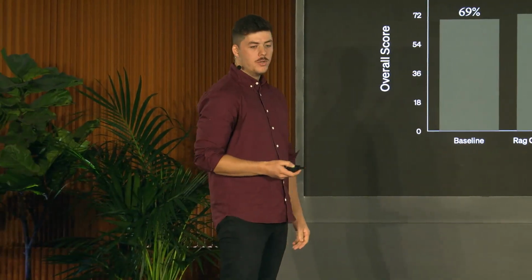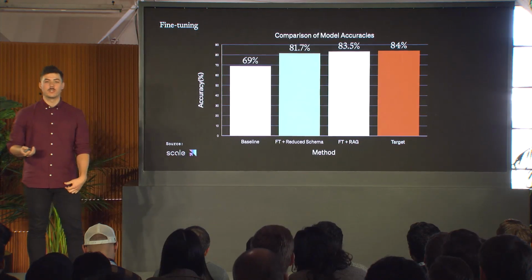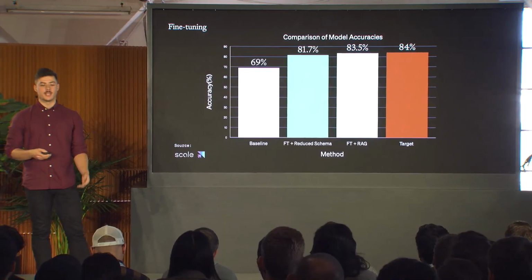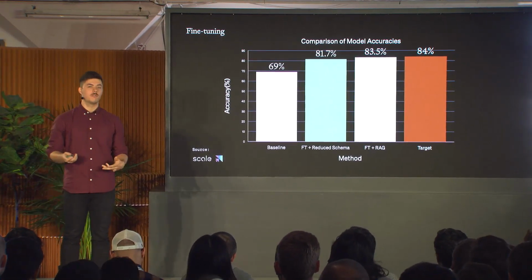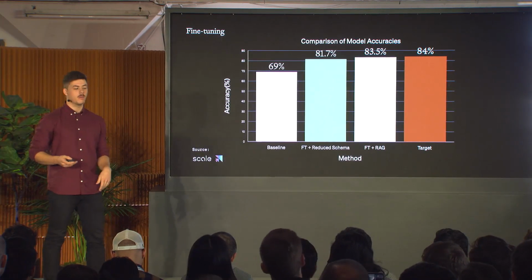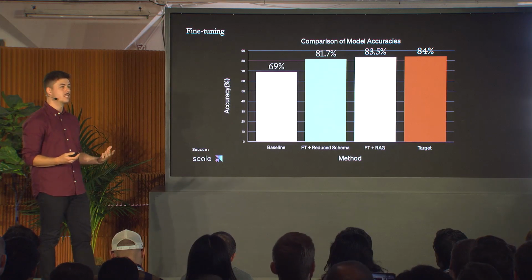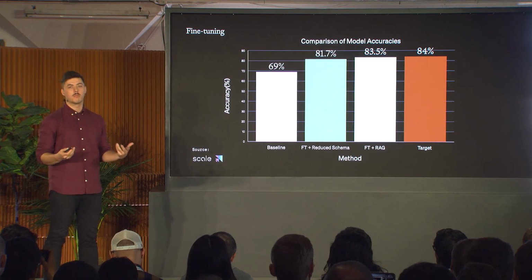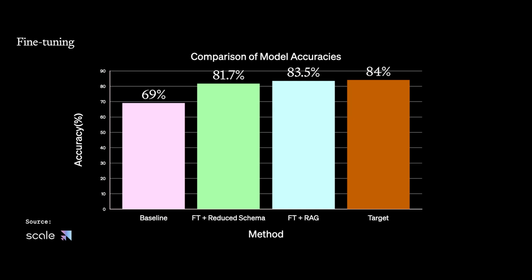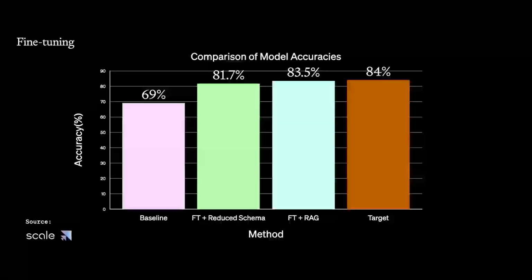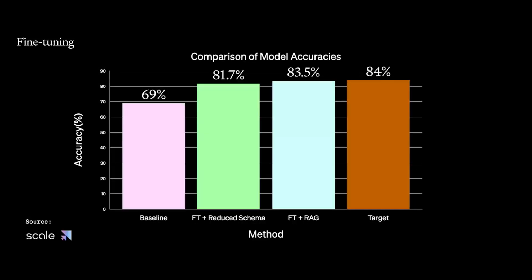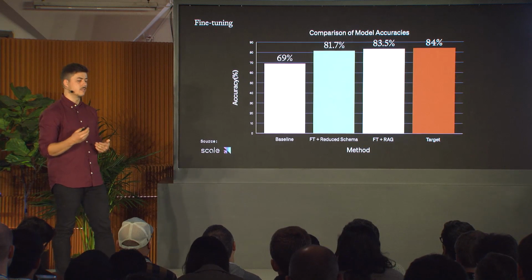Yeah, so for fine-tuning, we turned it over to our preferred partners at Scale AI. They started off by establishing a baseline, as we recommend, the same baseline that we saw on the previous slide of 69%. This is just with simple prompt engineering techniques. They then fine-tuned GPT-4 with simple prompt engineering techniques, where you just reduce the schema as it goes into the example. So a very simple fine-tuned model, a little bit of prompt engineering, and they got close to 82%. So we're now within striking distance of state of the art.